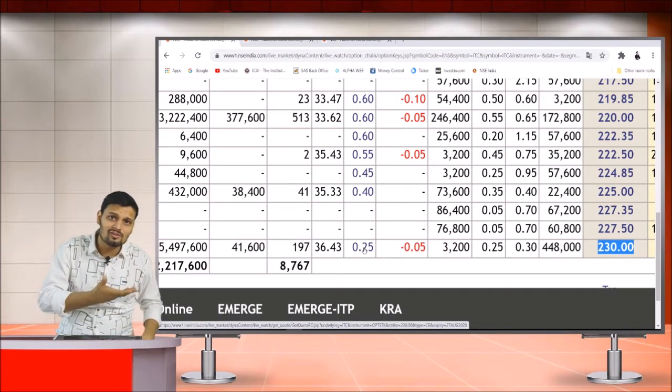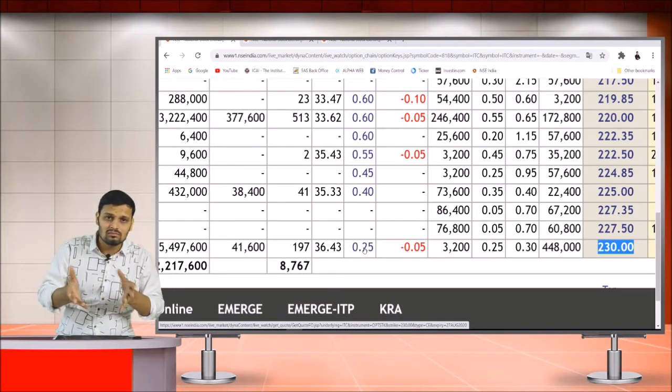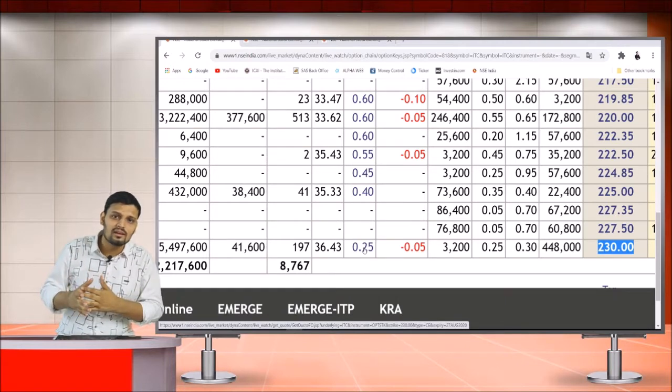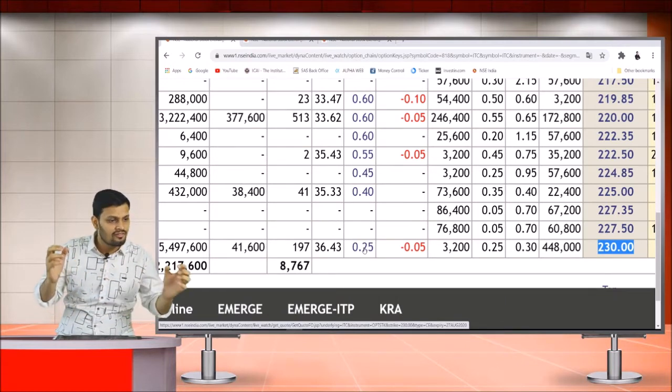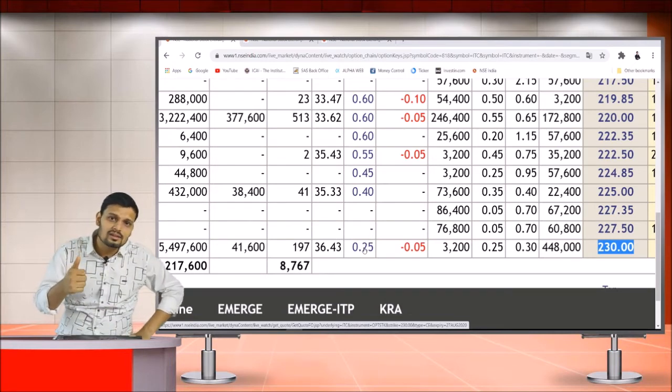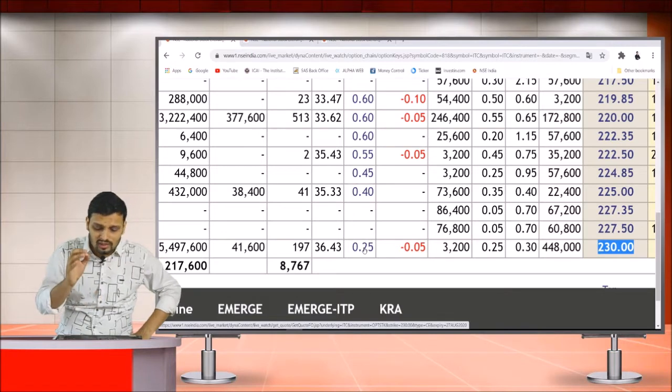You are already 70 years old. Any day you can go and get hospitalized. Now, you are only 25 years old. You are healthy, you have no bad habits, you are not into any trouble, no diseases, no past history of medications. If you approach the insurance company, they will ask for a lesser premium from you. A lesser premium will be charged if you are a healthy person. The same thing goes with options also.